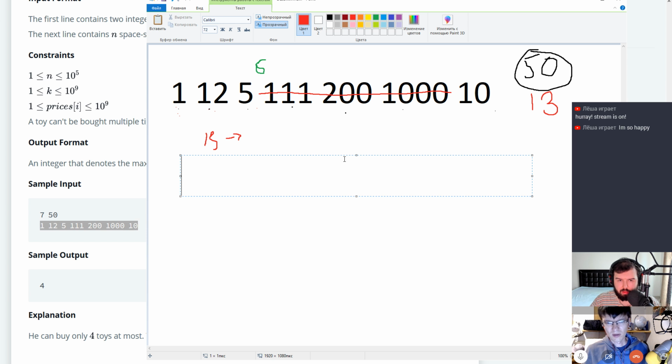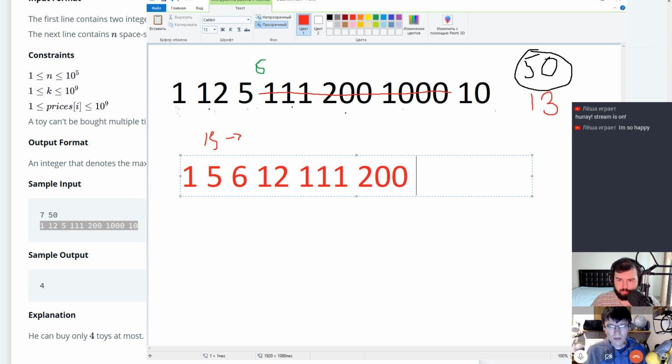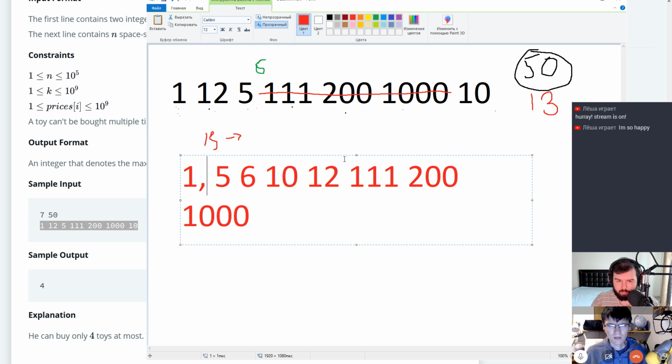So what if instead of the array above we have this one? Can you separate it by comma? Yes.